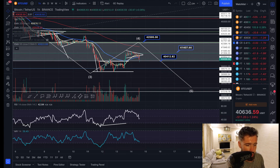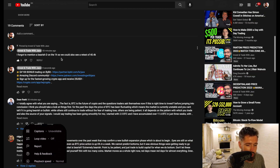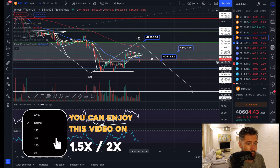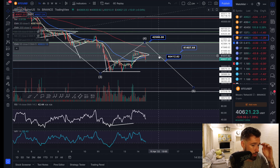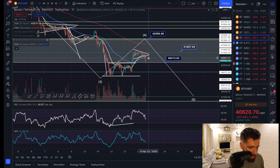As you can see here, we're creating higher highs but lower highs on the RSI — I did post it in the comment section. I mentioned a bearish divergence on the one hour, so we could also see a retest of $40.4k, which is what we're seeing right now. We're coming down to $40.4k, and if we can hold this level of support we could see a nice push back up.